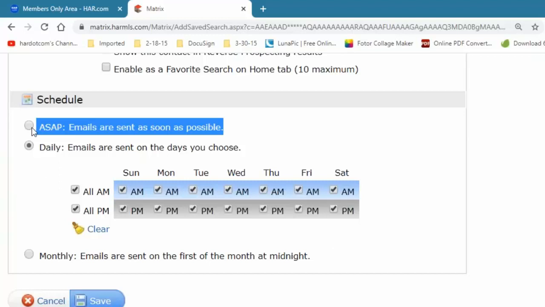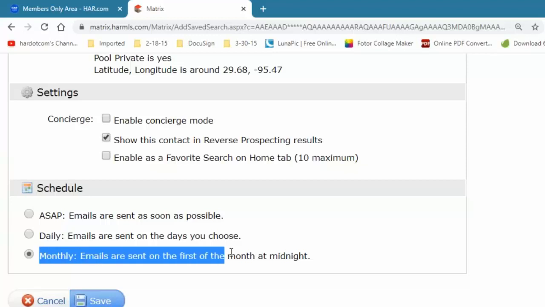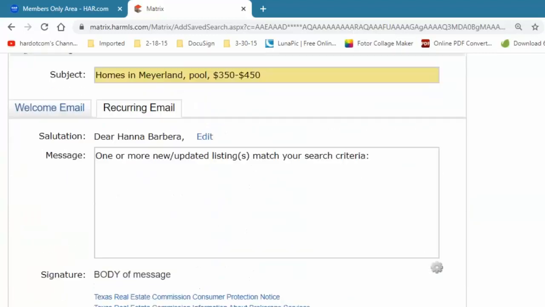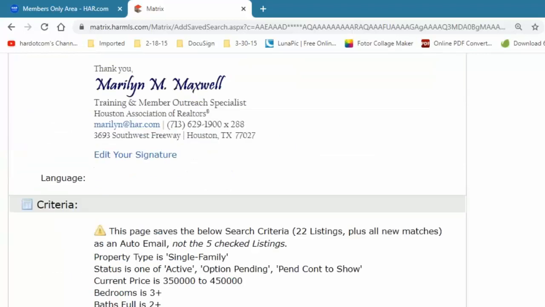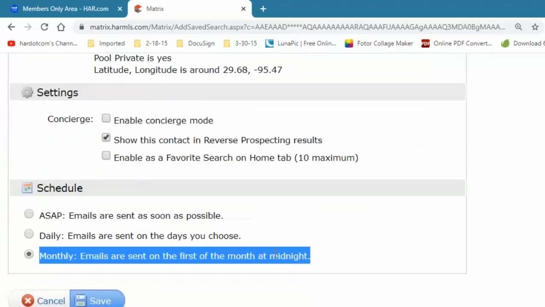The last option that you have toward the bottom there is monthly. Monthly emails are sent on the 1st of the month at midnight. This one, again, doesn't seem like your typical everyday buyer scenario, but there are instances where that could also be helpful to you. If, for instance, instead of picking an actual consumer, I just picked myself, I wouldn't blind carbon copy myself at that point, but I could just have monthly updates sent to me in the area where I'm trying to build business, my sphere, the old neighborhood where I grew up, whatever it is, maybe once a month is fine on that kind of delivery.